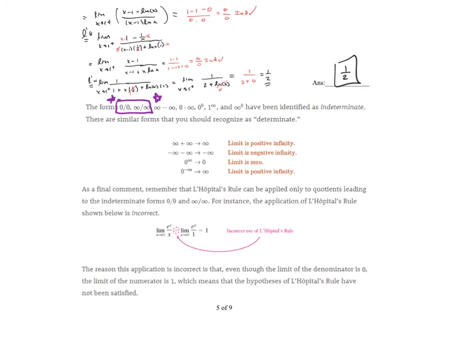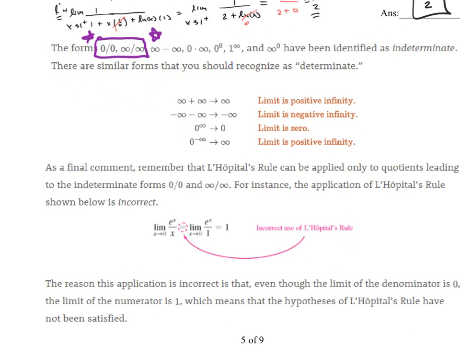I want you to look at the next one as well. This happens all the time. People look at something like the limit as x approaches 0 of e to the x over x. Notice if you actually plug this in, on top you would have gotten a 1. E to the 0 is 1, and on bottom you would have gotten a 0. And a lot of people try using L'Hopital's rule all the time. So they said the derivative of e to the x is e to the x, and the derivative of x is 1. So you'd have e to the x over 1, and the limit as x approaches 0 of e to the x would be simply 1. Well, that is not true.